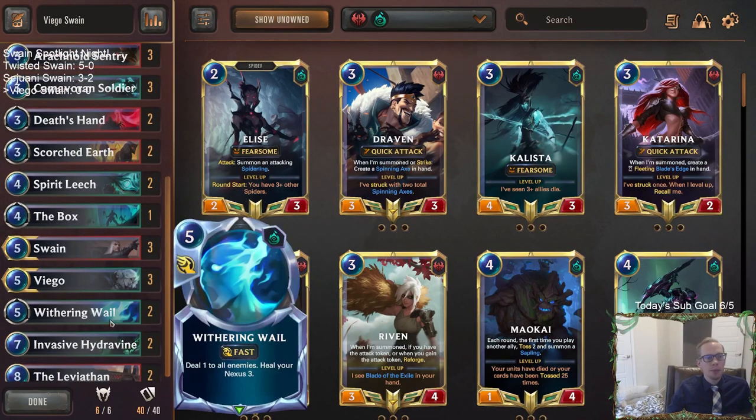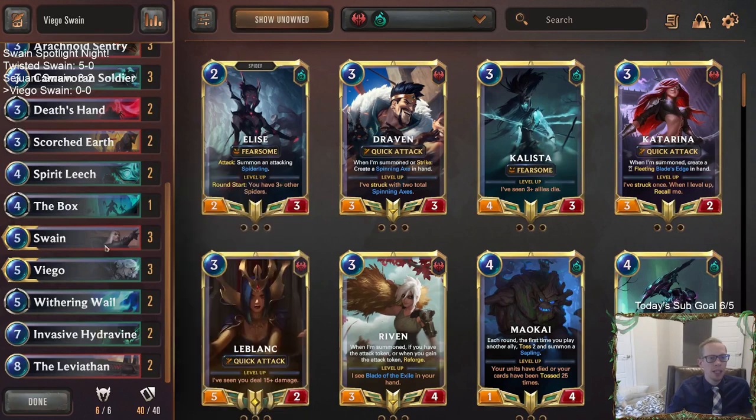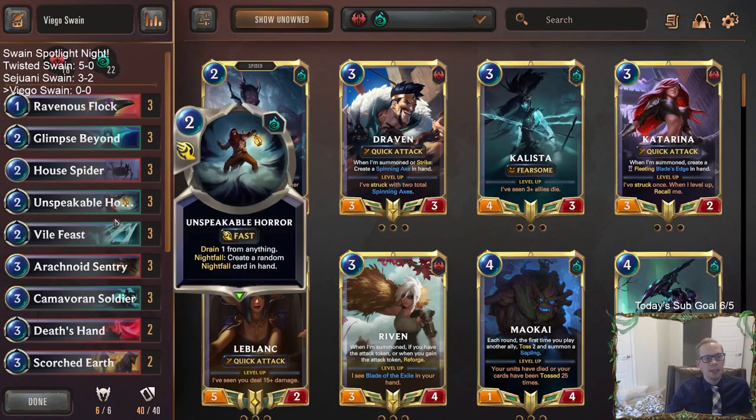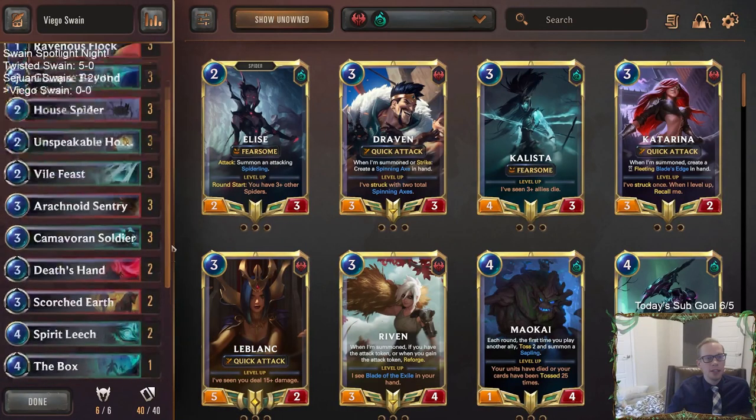But then our top end is going to be amazing, because we're going to have Hydrovine to go along with Viego. We'll have Leviathan to go along with Swain. That's just going to be an amazing top end. So we're hoping that top end can take over, with these little bits of damage and Withering Wails and stuff like that that can shut down the early game.